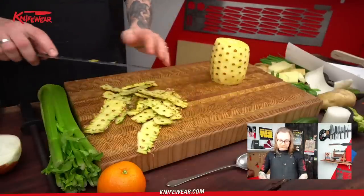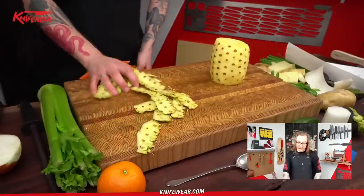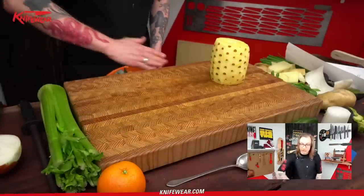Okay, so we got all our pineapple skin. Again, this stuff's not good to eat, so get it off your cutting board so it doesn't end up mixed with your pineapple.